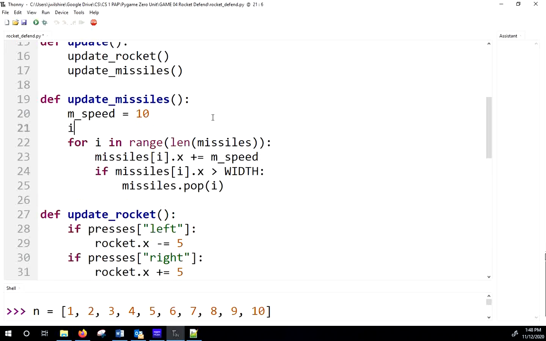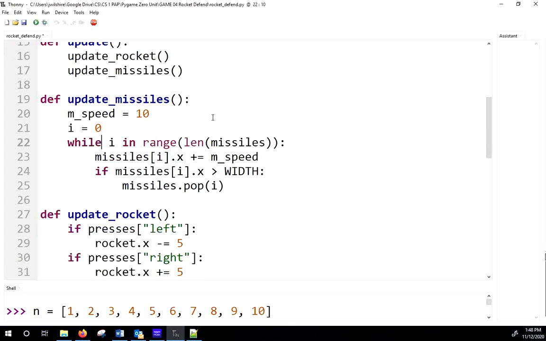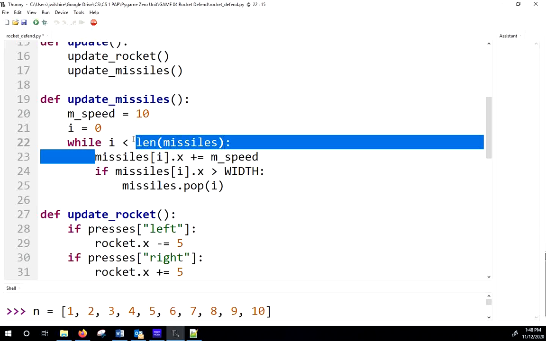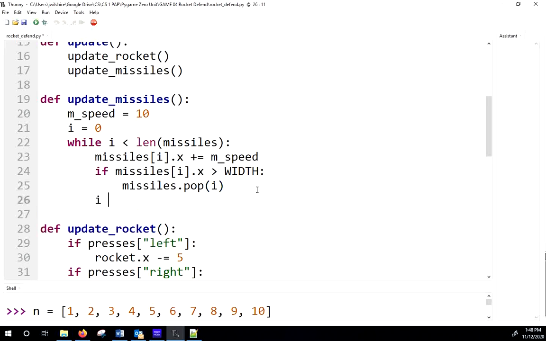We're going to say i equals 0. And then we're going to say while i is less than the length of the missiles. So that's the key, is that if it's a while loop, this gets computed every single time. But we do have to manually advance i.